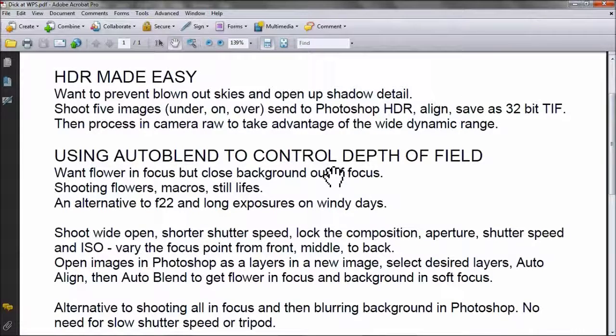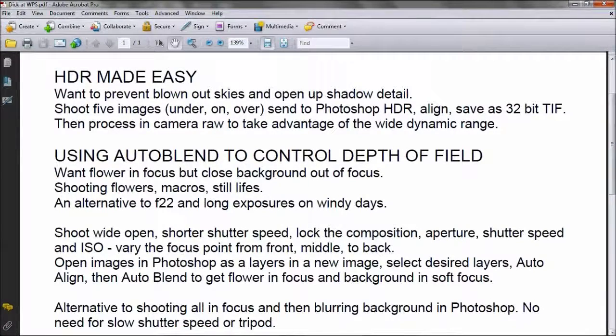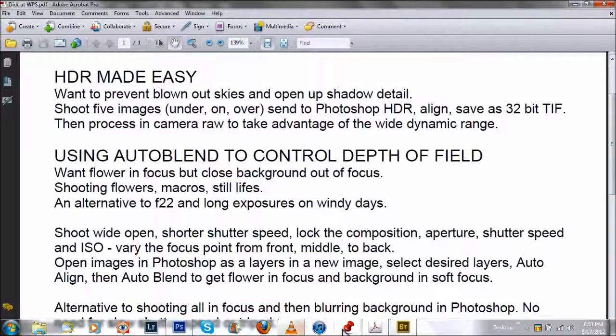Is this in File, Automate? Where is Auto Blend? It's under Edit, right below Auto Align. It's called Auto Blend. Now, where is this useful to us? Think about this. I used to shoot a lot of flowers. I still shoot quite a few flowers. Let me find you some flowers. I need a program to do that. Let's try FastStone.